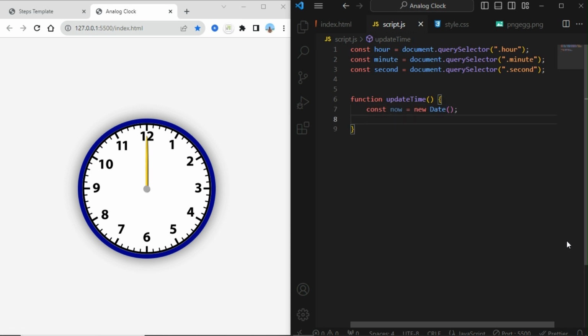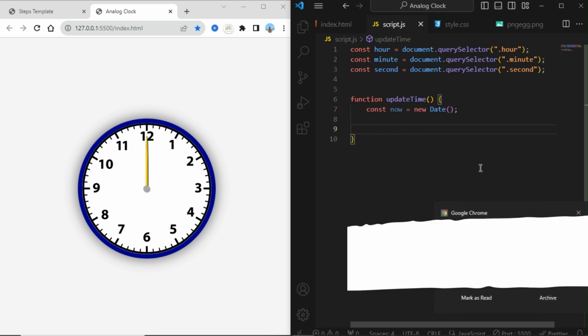Okay. After that, from this object, we need to get the exact seconds, minutes, and hours. Using this object, we need to get the exact time for the second, minute, and hour respectively.